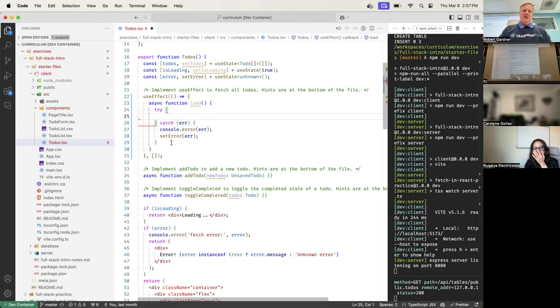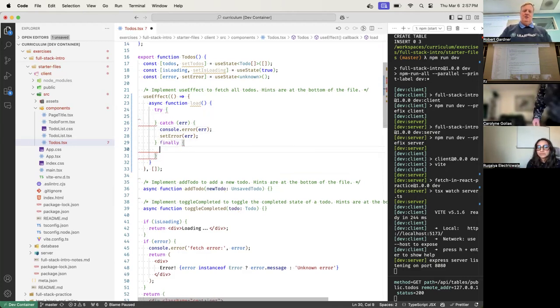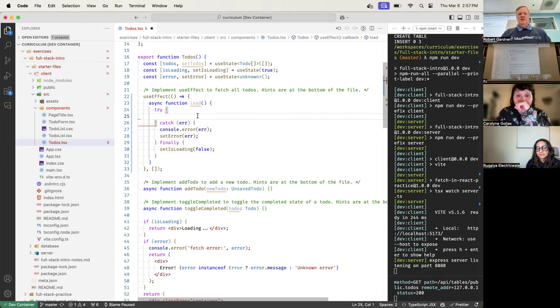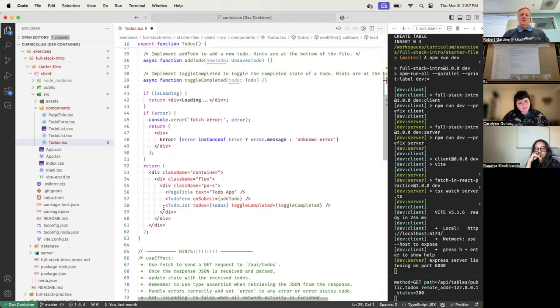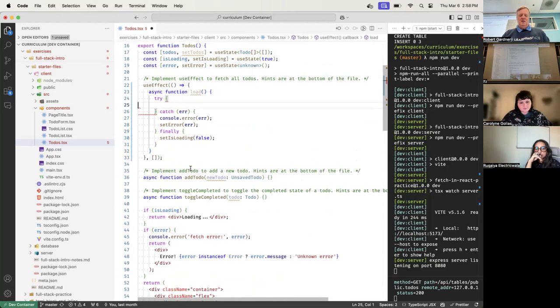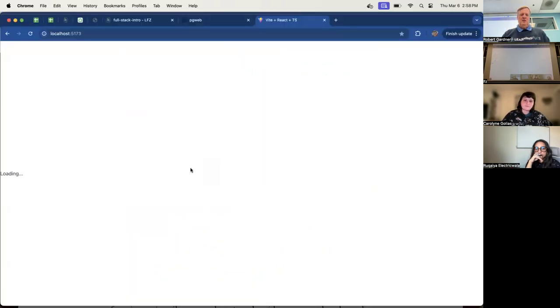Okay. All right. So now let's go back. Then there's going to be a finally, which is going to set is loading to false. Interestingly, remember I said do a little bit and then go check it out. If I do this now, after my effect runs I'm going to set is loading to false. And so I should skip this part, and I should get my page title, to-do form, and to-do list. The to-do list won't have anything in it, but that still might be interesting to look at.